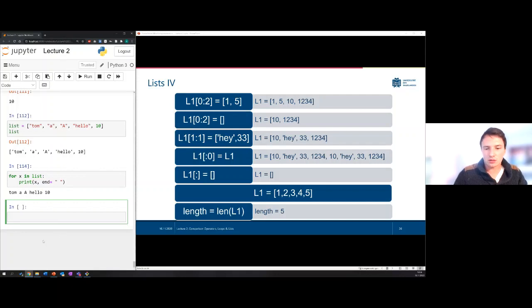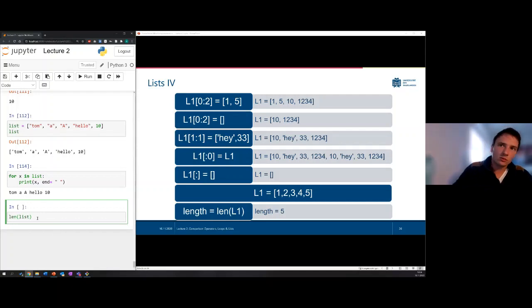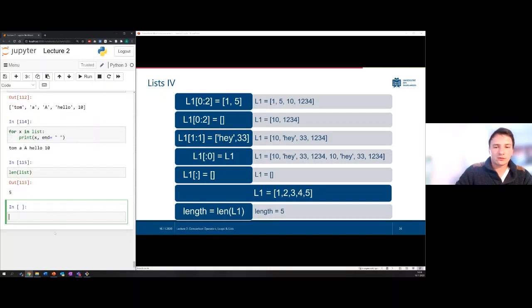What I meant about the length function is that you can write it in front of a sequence. For example, our list where we have Tom, A, capital A, hello, and 10, which is 1, 2, 3, 4, 5. So now this gives out 5, because we have 5 items in it. But lists are 0 indexed.